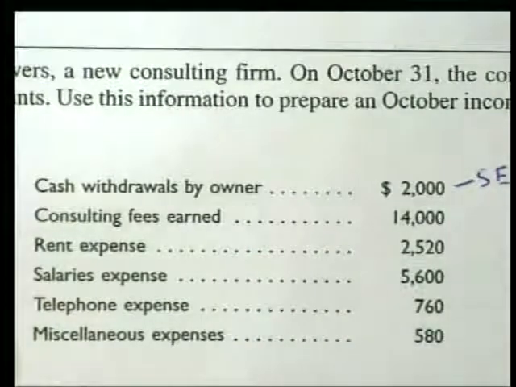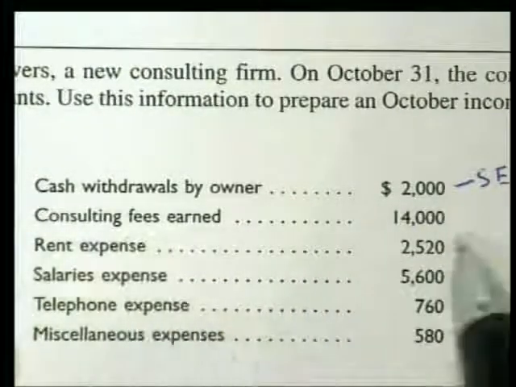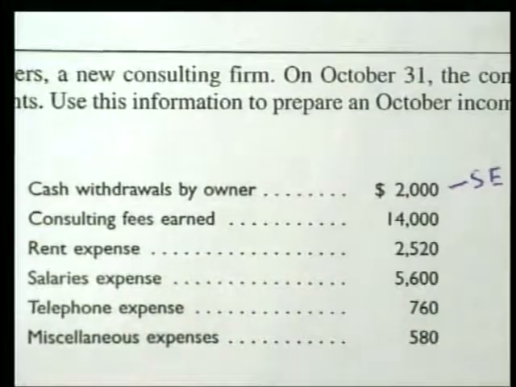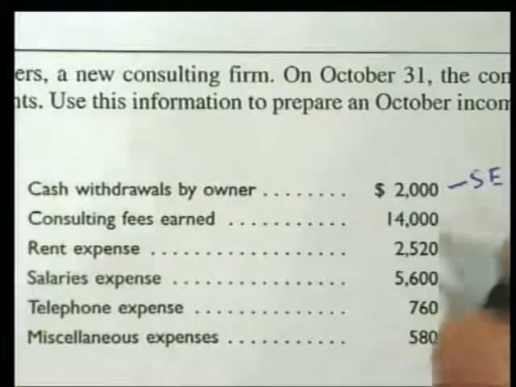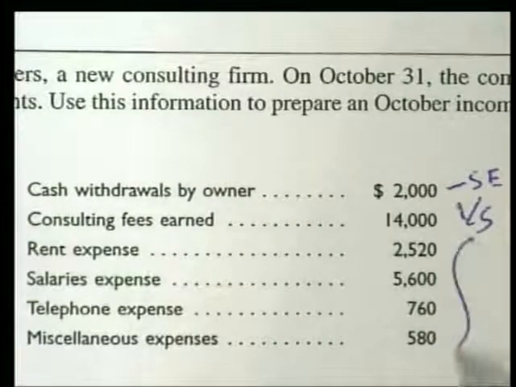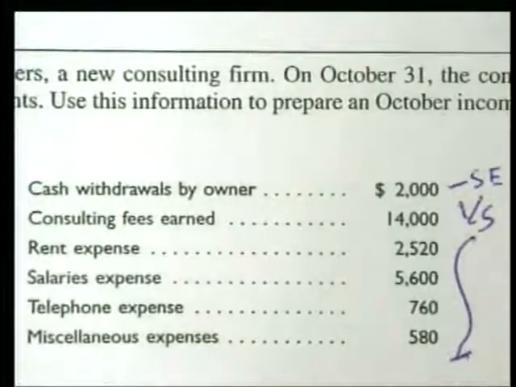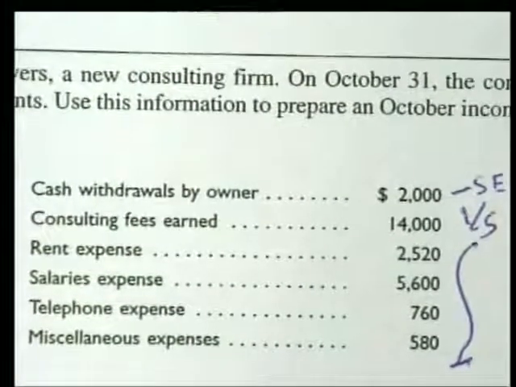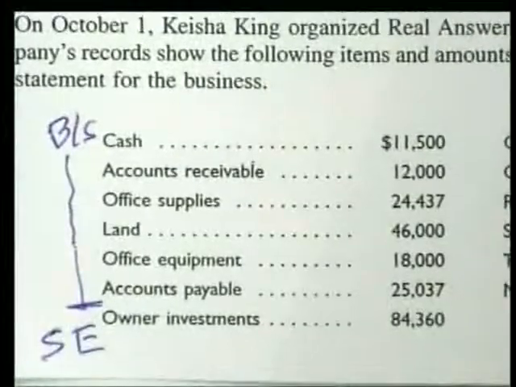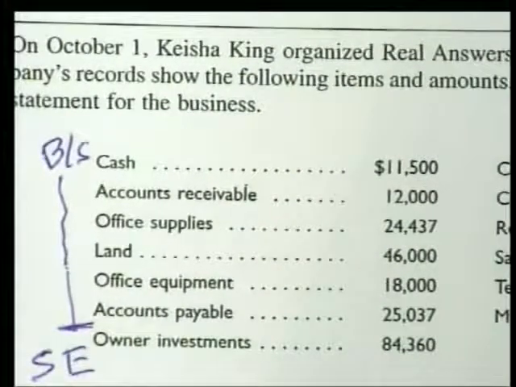Correct? What about consulting fees earned? What type of account is that? That's a revenue, right? Revenue account. So that goes on the income statement, right? And all these expenses go on there as well. You with me? So what I did is I identified all the accounts and what financial statement that they go on. Okay? Now we're going to come back to this little list in a second here.